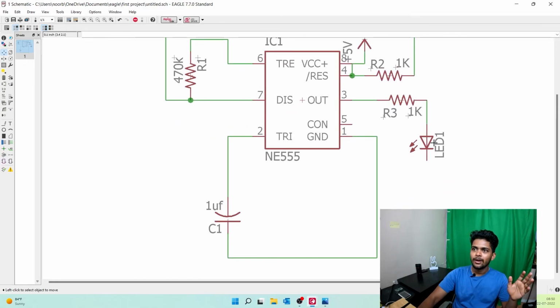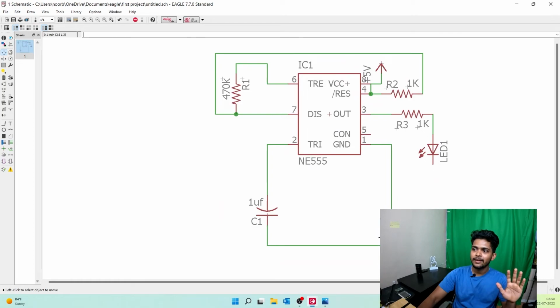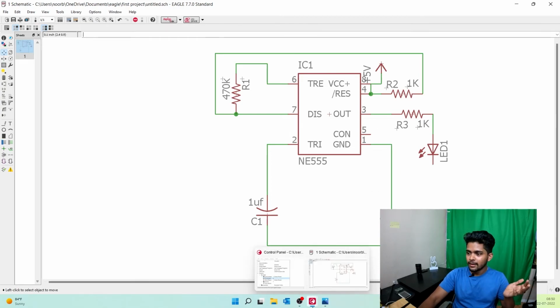You just created a good, neat looking schematic, but it is very big. But don't worry, we're gonna make it small in the PCB designing. I just did it so that you guys can know how to connect it. But once you go to the board view, you're gonna change everything. No worries. Now here, we connected the power supply. Wonderful. But what about the ground?